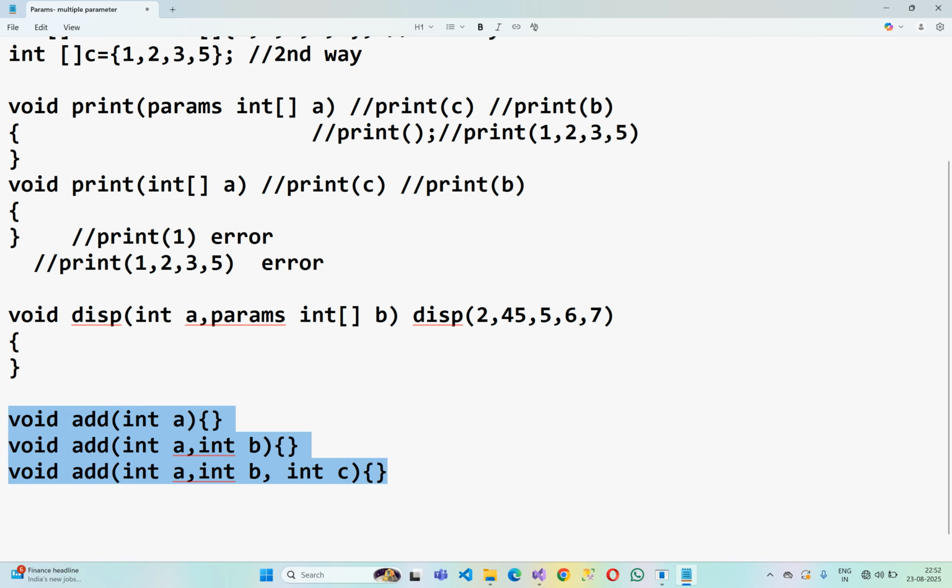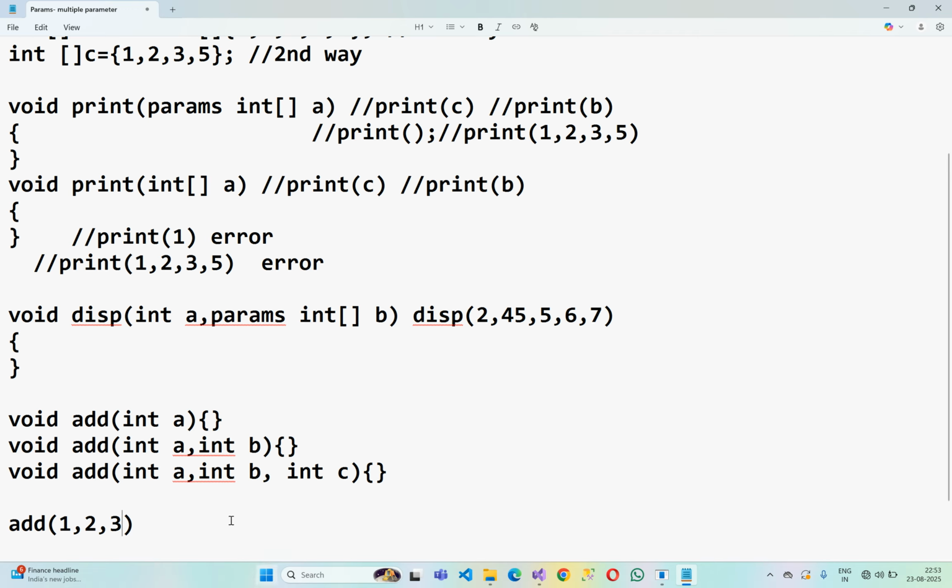This is method overloading. Suppose we are calling add, and when we pass 1, meaning one integer value, then this method will be called. And 1 comma 2, passed like this, then this method will be called. And if we pass three like this, then this method will be called.